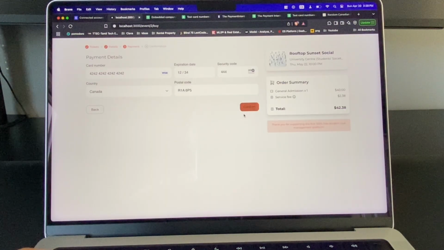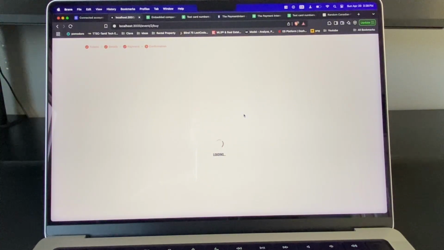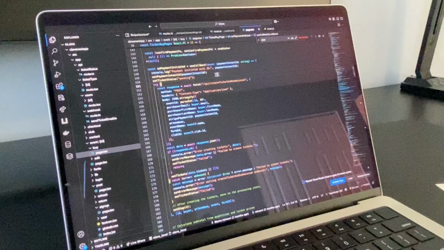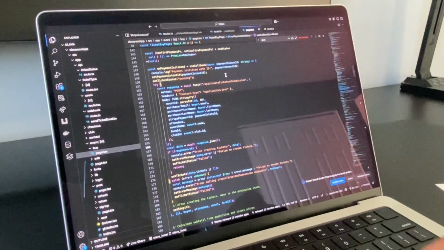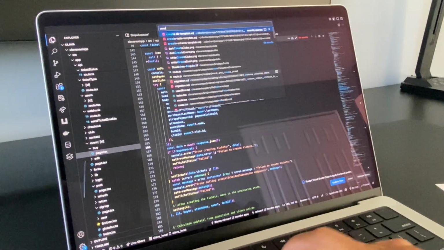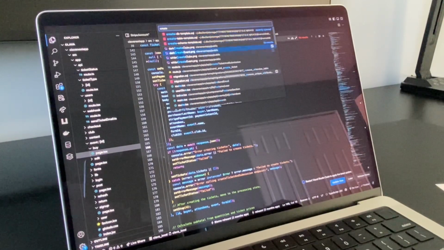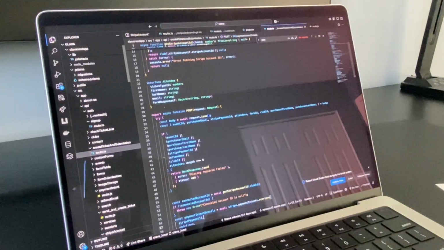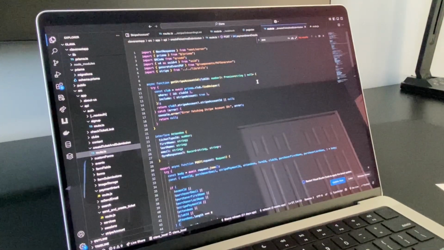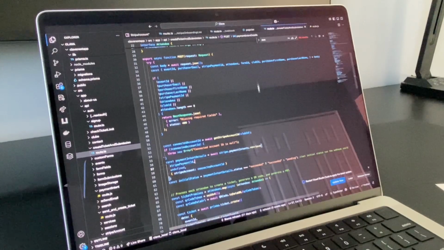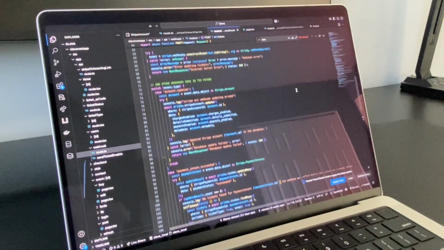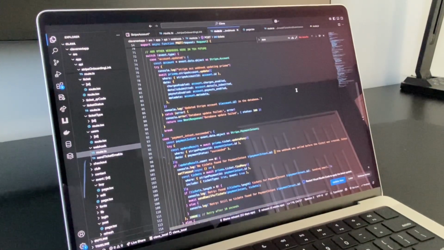Once a valid card is entered, the user sees a loading screen while the ticket is being processed. As soon as the user confirms the payment, we make an API call to create the ticket. At this point, the payment status is marked as pending. This is intentional since the payment could be reversed by the user's bank, or it might take additional time to finalize. We need to account for all possible scenarios. That's why webhooks are essential for handling payments reliably.